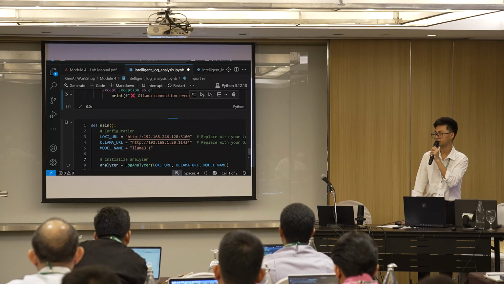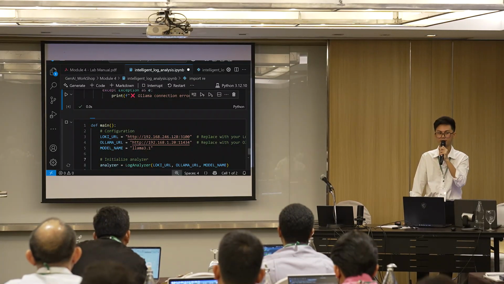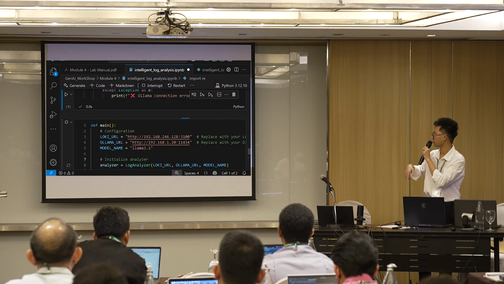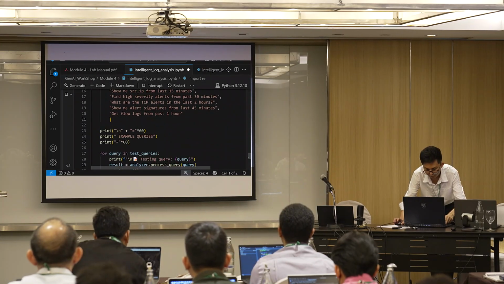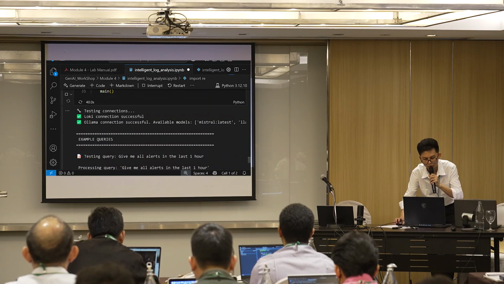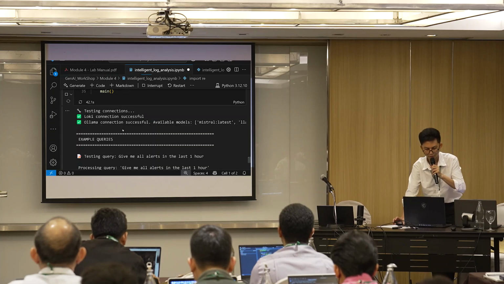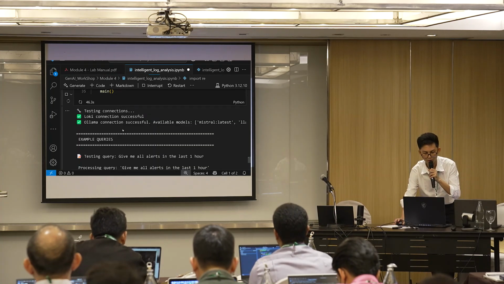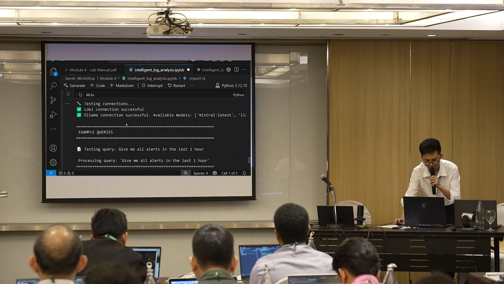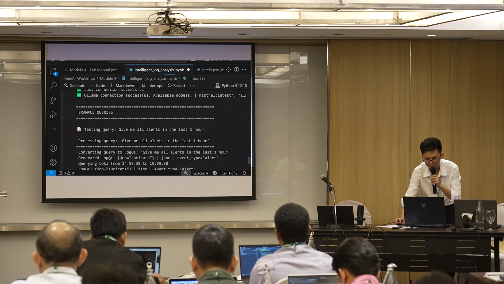Right now everything is running locally, so we can see that these are local services. For the connection, everything is successful, so we can get the response from Loki, and Llama 3 is working.